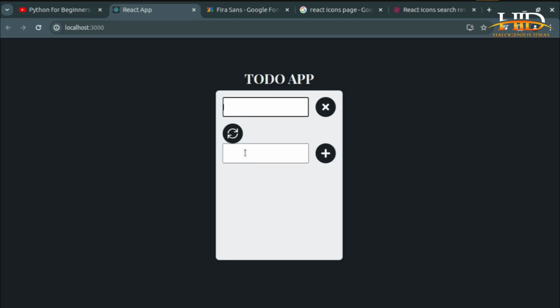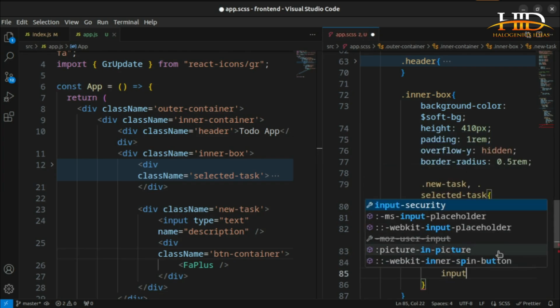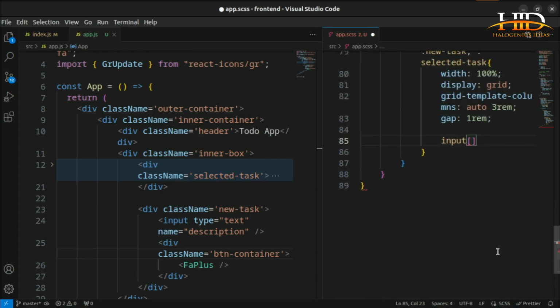So you can see when I select it, it gives me this ugly black border. I don't want it. So basically the border, I'm going to be setting it to none. I'm also going to be setting the outline to none. Border none, outline none. So I'm going to be doing input, where, if you remember your attribute selector in CSS, type equal to text.